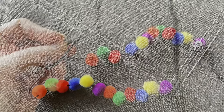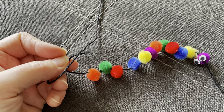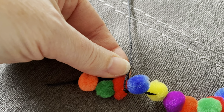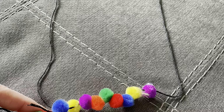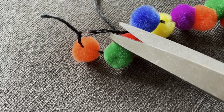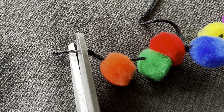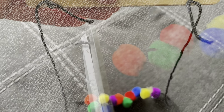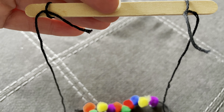Next, I took the end of the pom-pom length on the other end and went in a couple pom-poms and decided to tie the next part of the thread. I then took some scissors and cut off the extra hanging pieces of thread from where the knot was at the end, as well as the knot where I tied the new piece of thread, which will be the other end of the popsicle stick, and then tied.